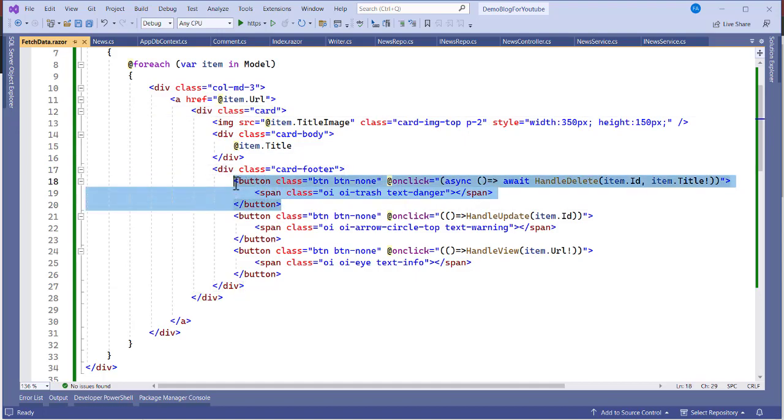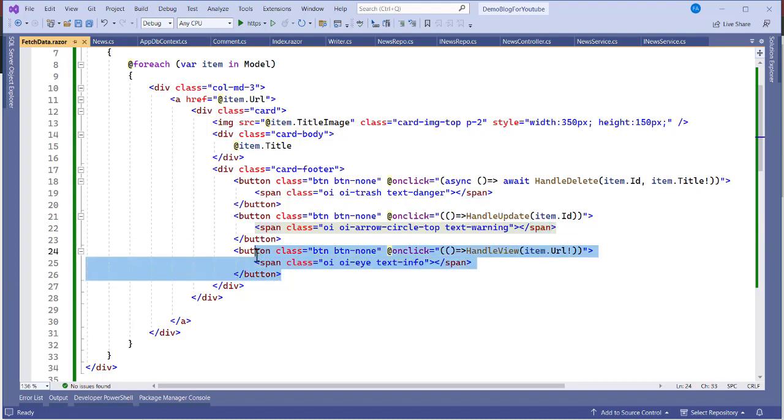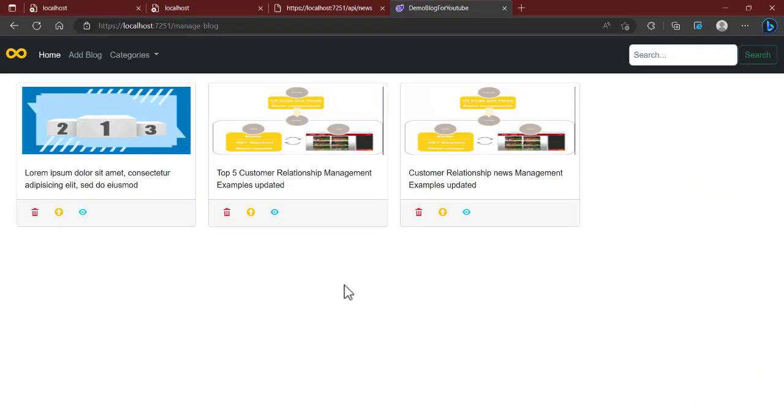You can see we have button 1, we have button 2 with a span tag close, and you have button 3. Alright, so we have this, and let's see.